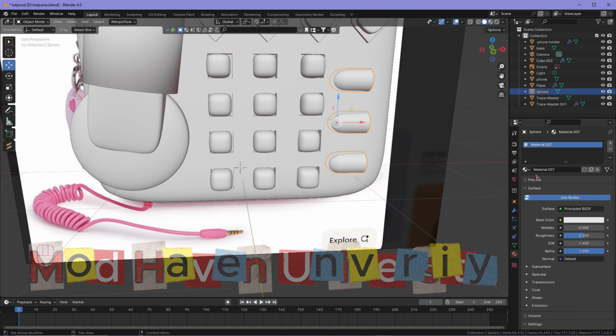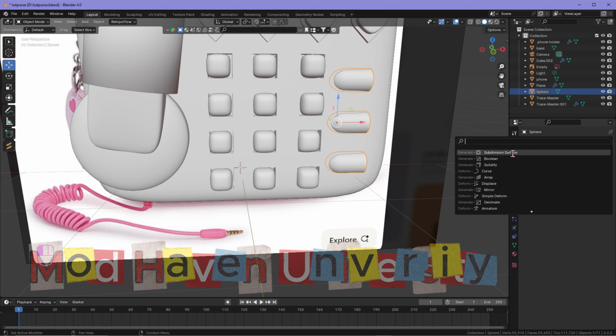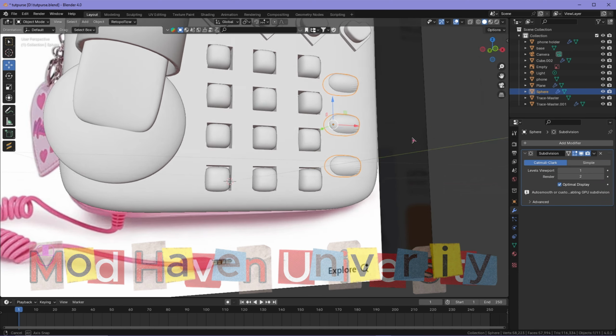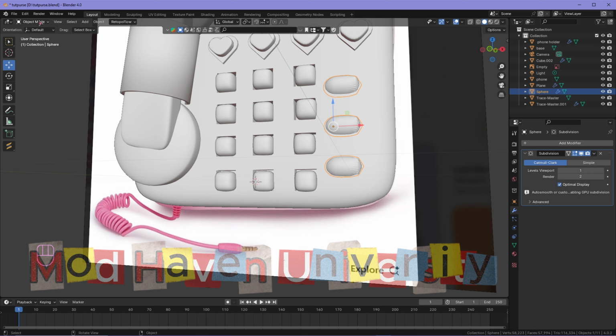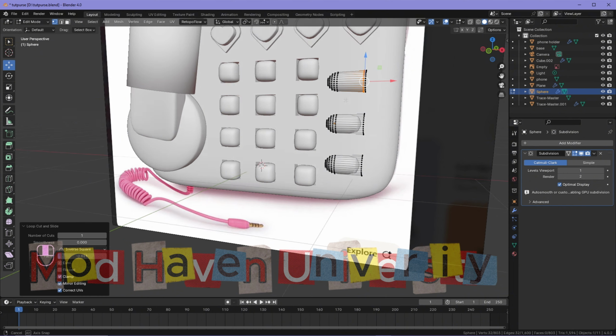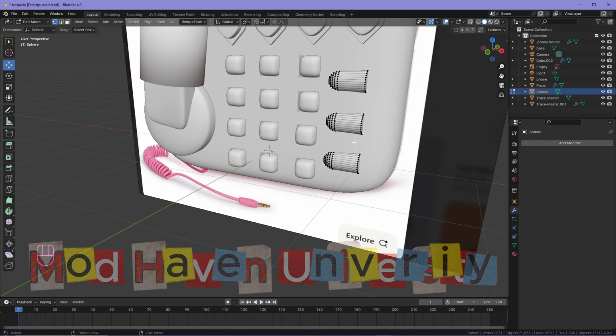I did not put on a subdivision surface. I think it looks fine like this, but if you want, you can put it on, but just remember, it will mess up that ending part. All you have to do is go into edit mode, add in a loop cut, and push it out. Not necessary for me. I'm going to leave it like this.